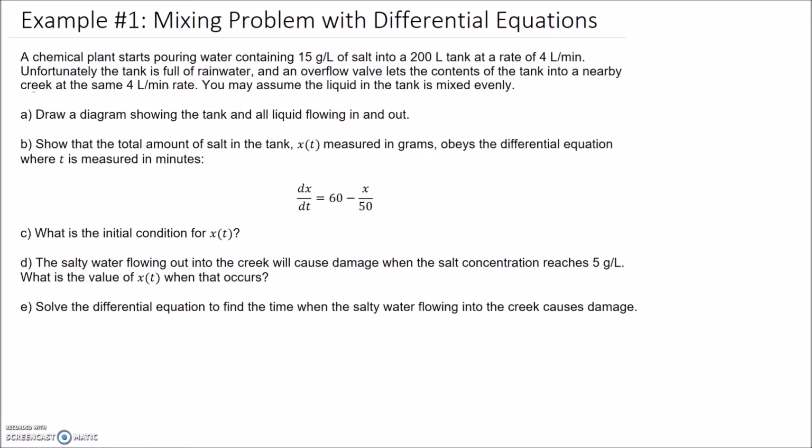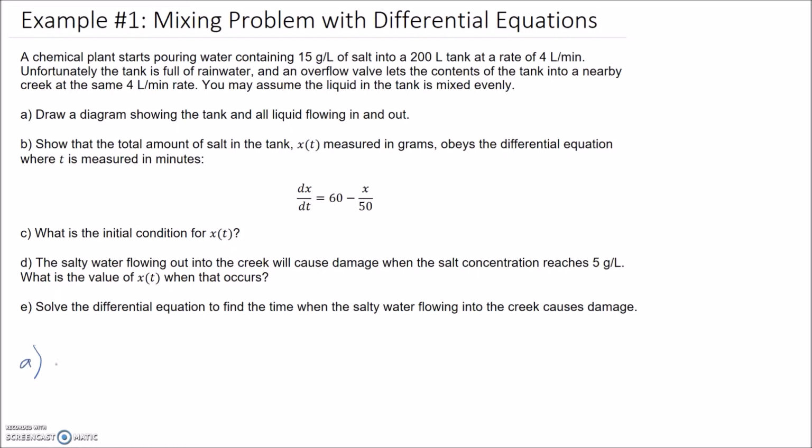So we're going to go through a process of starting off by drawing ourselves a diagram of what's happening, showing that this here is the differential equation that can describe what's actually happening, and then going through and solving the differential equation eventually. So let's start by doing the first part, which is to draw a diagram showing the tank and all the liquid that's flowing in and out.